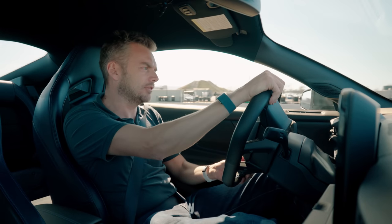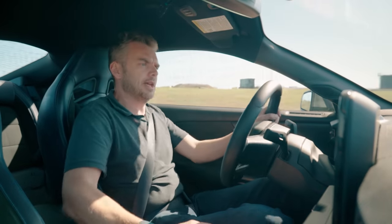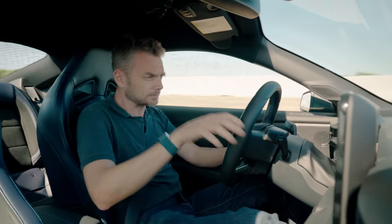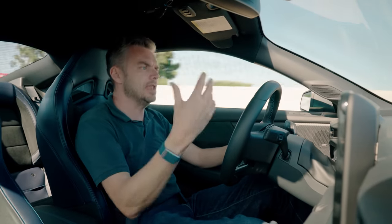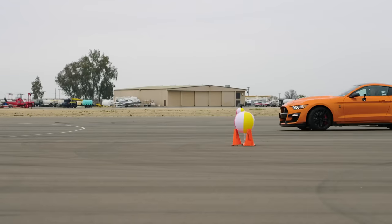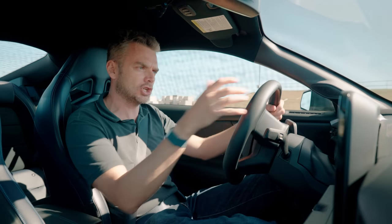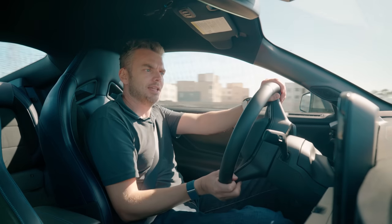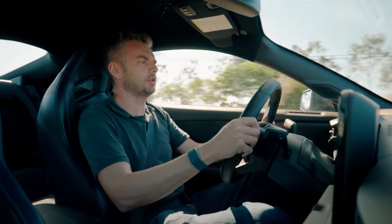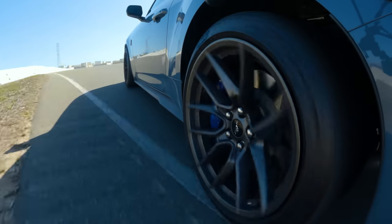This has a very sharp turn-in. You get an instantaneous response, more so than in the standard car. But then, once the body's started to turn, it does something that feels more traditionally Mustang-like. It sort of rolls a little and then takes a set, and it's then that you can start to feed the power again. So it's not as stiff and as focused as, say, our much-loved Shelby GT500 that Edmunds has owned for the last five years. You turn in, it takes a set, and then it goes about its business. The transition from push into oversteer, if you really get on the throttle, is much more gradual — to the extent that at half power you start to get a little bit of rotation in the rear.